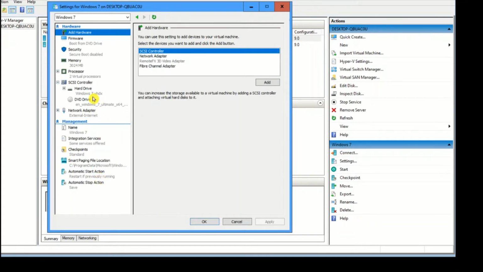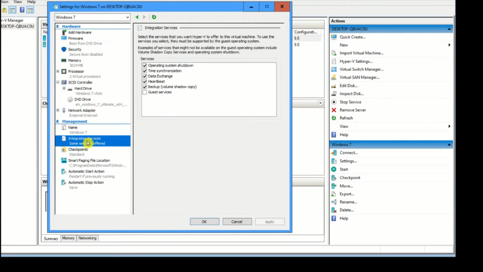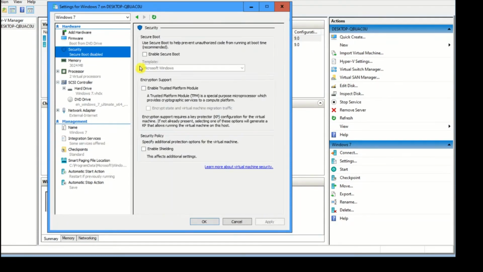Well, it turned out that didn't work to boot up Windows 7. The other error I was getting was some security error because secure boot was on. So full disclosure, that one didn't work.